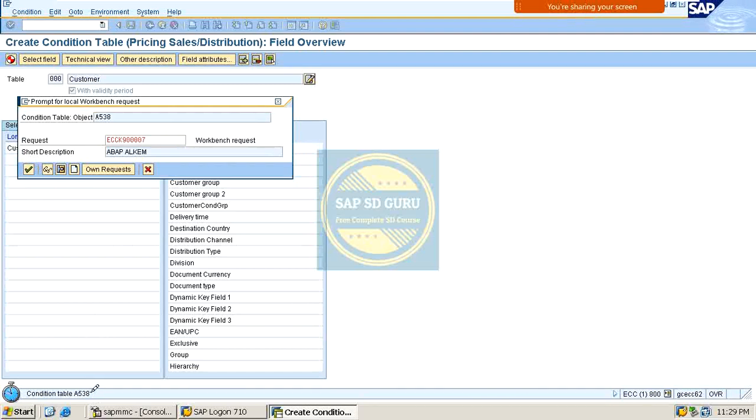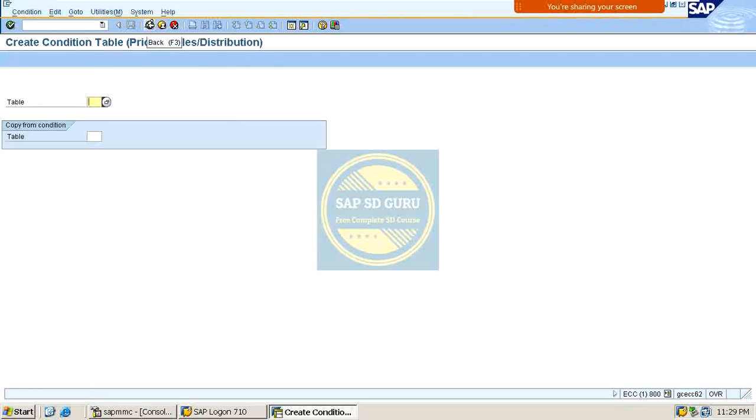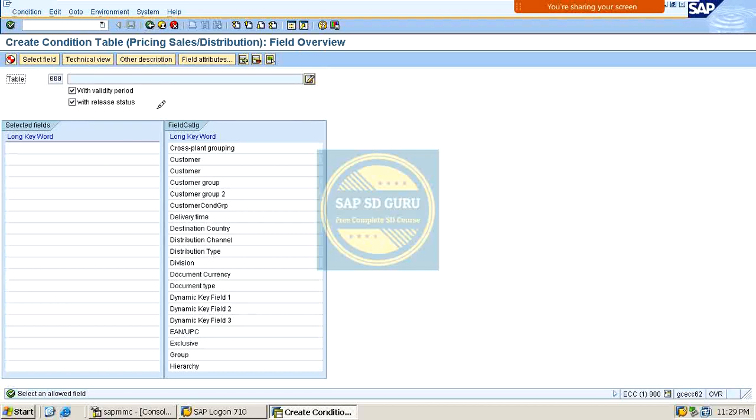See, 538 is the table that got generated. This is the customer table, meaning the table consists of only the field customer.